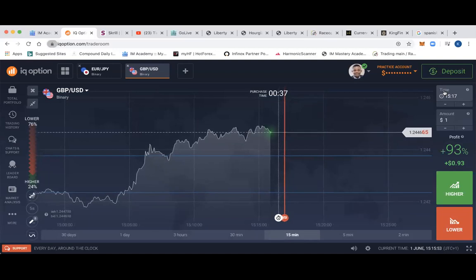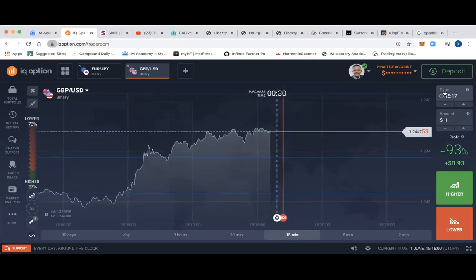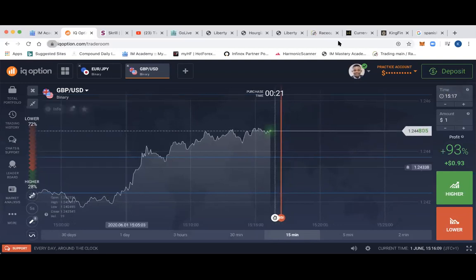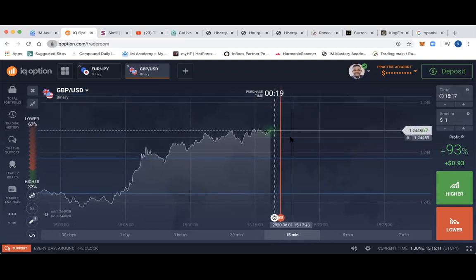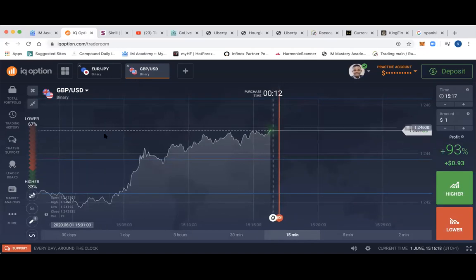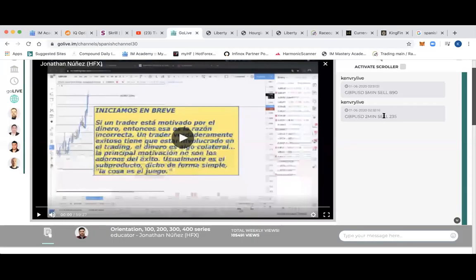Then, please do a quick rundown of where to find all what is needed on the platform. Please, what platform are you referring to, Ma? Is it on this IQ Option? Okay, if it's on IQ Option, when they call a trade, I gave you an example here. When you see a trade like this, GBP USD 2 minute sell, 235.